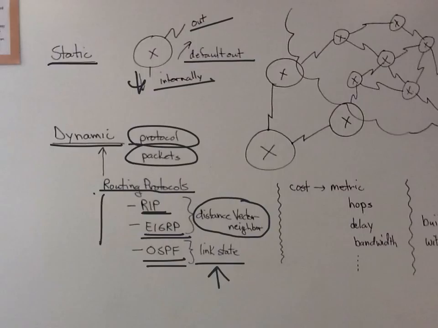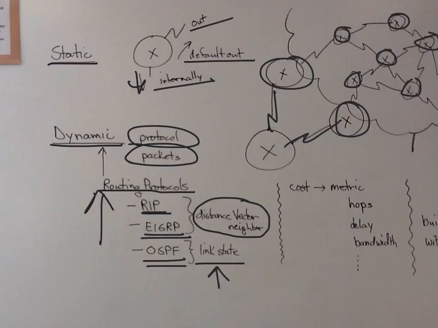How does a routing protocol pick the best route? So if you look here, you have all these routers in this network that could be the internet. And we have two different accesses into the network. How do we know which is the best way to go to maybe this network right here? Well, you have some type of cost, and that's measured by a metric. It could be hops, delay, bandwidth, and there are many others. And we'll talk more about some of them later on. Actually, these are the main ones we talk about this term.